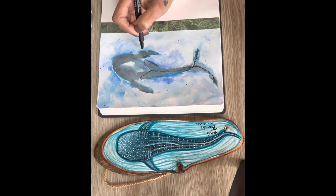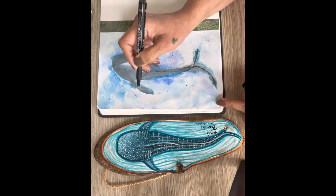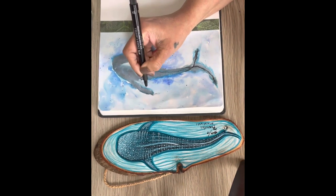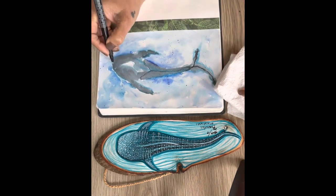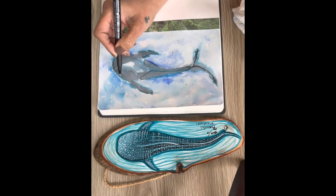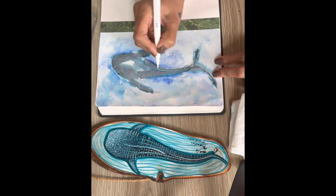So at this point, it is best if you do your own doodles. I don't give too much thought, whatever I feel like and whatever the shape is, I just go according to that. So it's a good practice to do that. And in that way, you'll also build up your muscle memory and make the marks as intuitive as possible.